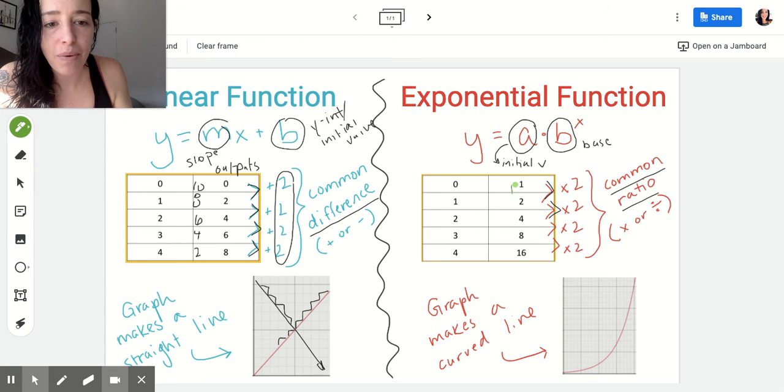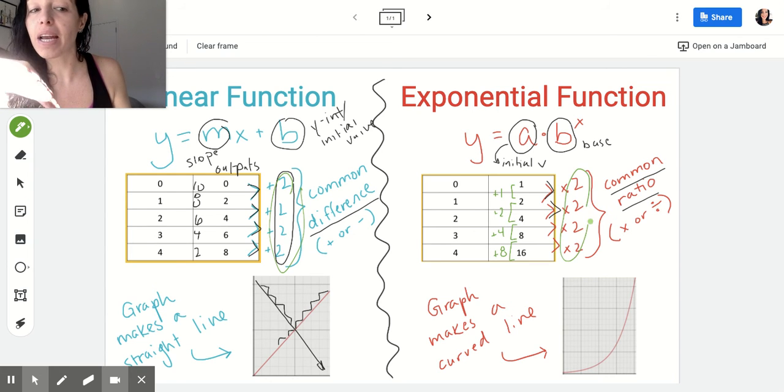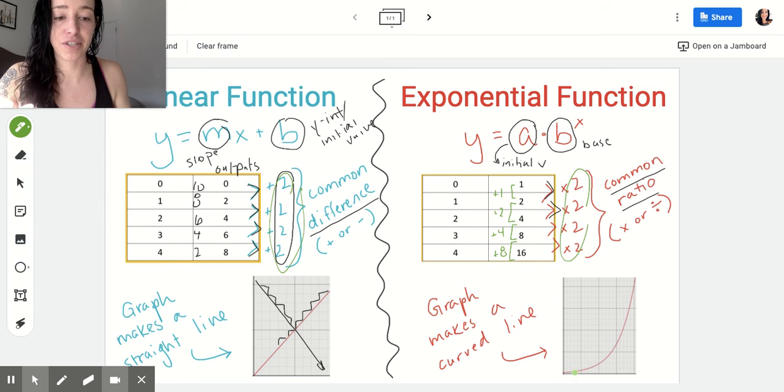What happens here is that we're actually not adding by the same amount each time. So this was a plus 1. This is now a plus 2. This is now a plus 4. This is now a plus 8. Okay, so over here, we were adding by the same amount each time. That's not happening in an exponential function. So while we are multiplying or dividing by the same amount each time, if you look at either the addition or subtraction, it's not the same amount. And this is why we get this curve.